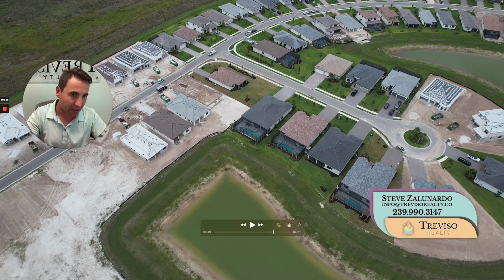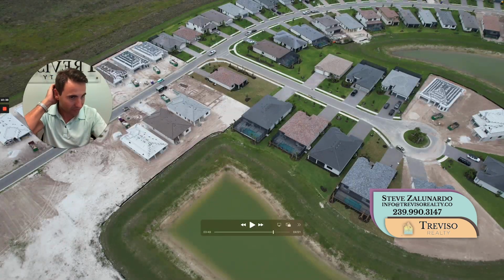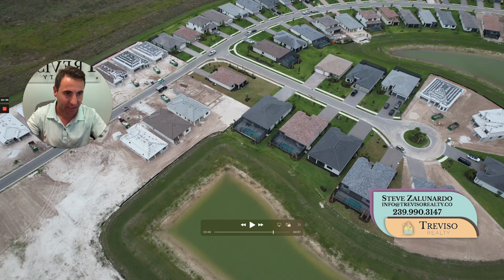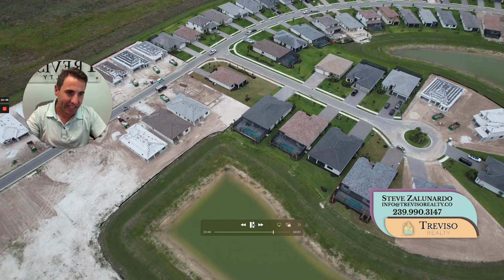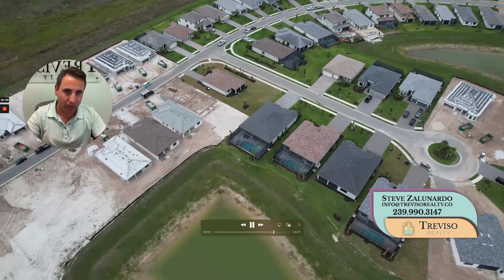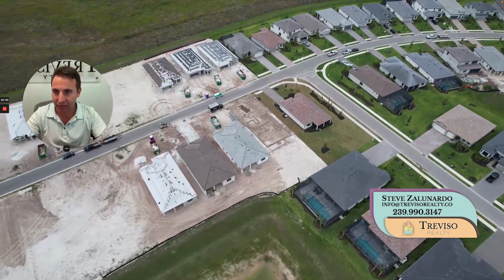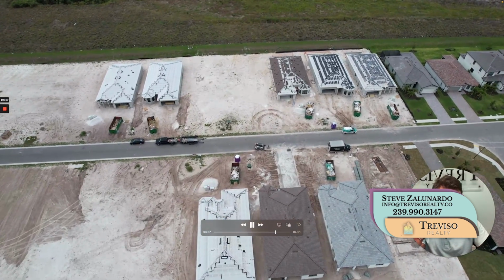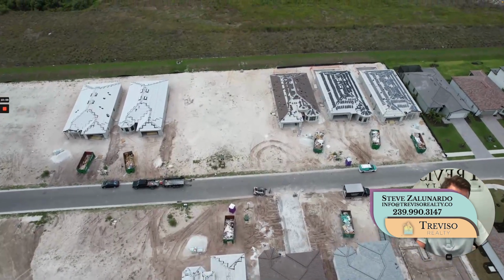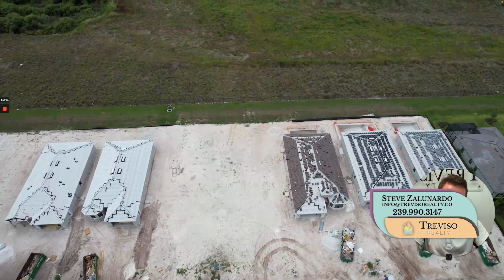So our house being a 2-story is a little bit different because we have concrete block on the main level, but ultimately it's stick construction, like wood construction, on the second level, so it's going to have a lot more flex. So maybe it's a good idea it stays at this and dries out even further until they actually put the stone on top, because we definitely don't want to have a ton of nail pops. But they know what they're doing. This is not their first 2 stories, so who am I to say?